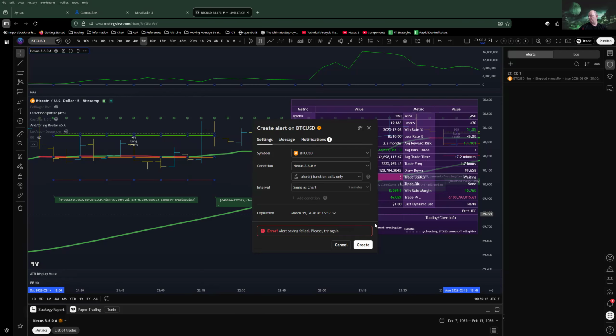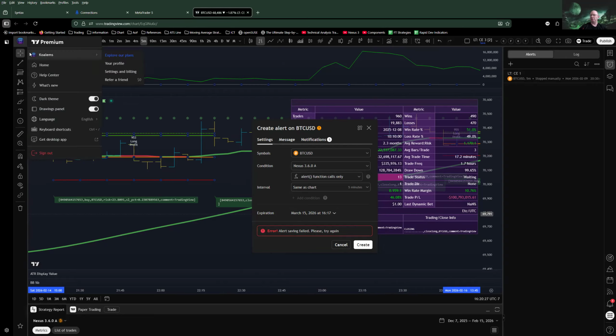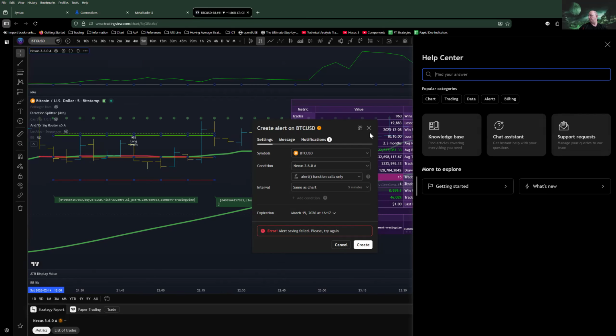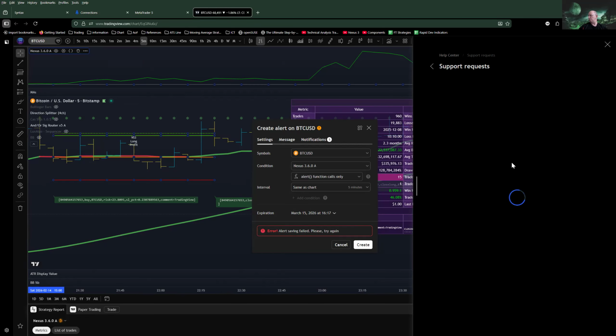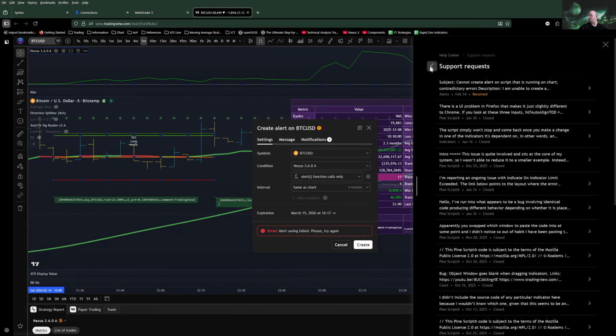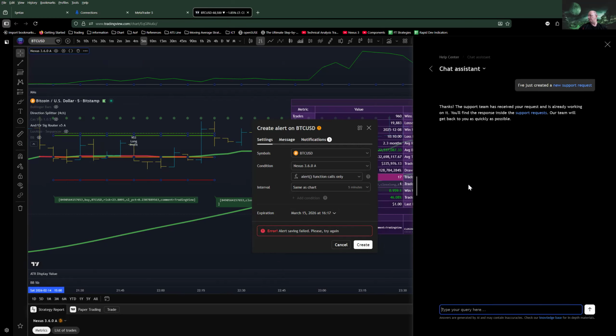Okay, so you can see the error here. If you try this and you get the error, because for me it's been pretty random, like you can see, I got one up there, and then I got an error. I never know which way it's going to go. Come up here, contact support. Just so you know, when you want a support request, because of their AI, it's the wrong way. Where do I do this? Chat assistance. Down here, just type create support ticket. And that'll get you past all the AI crap, just so you know.